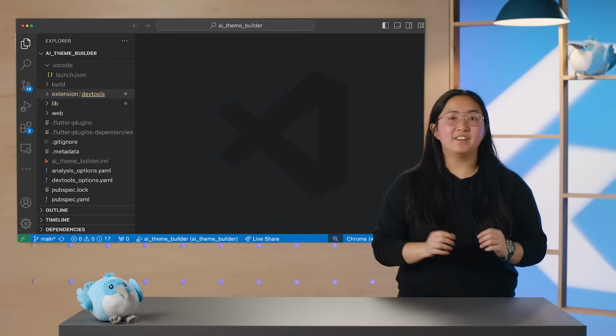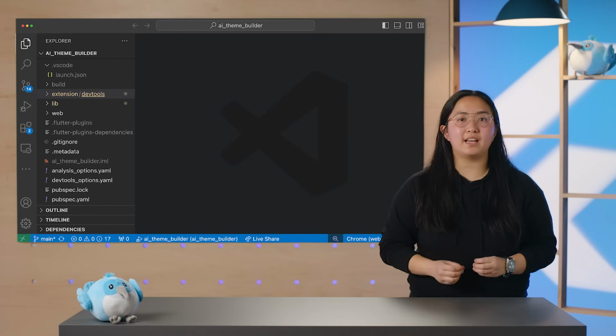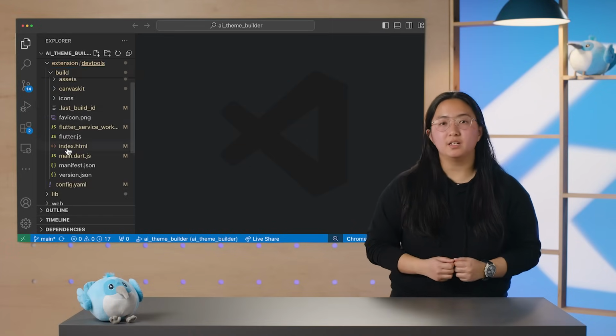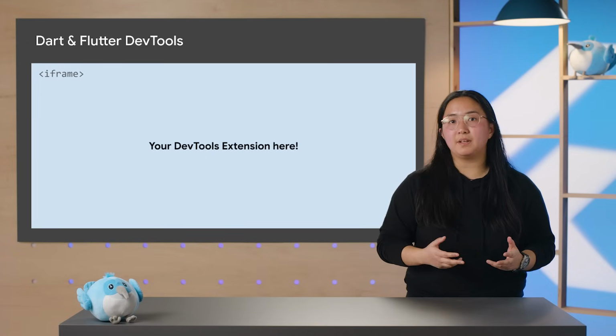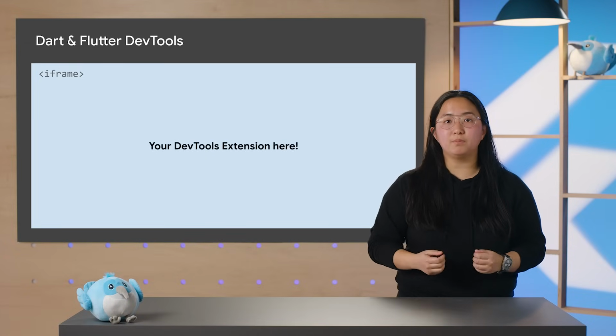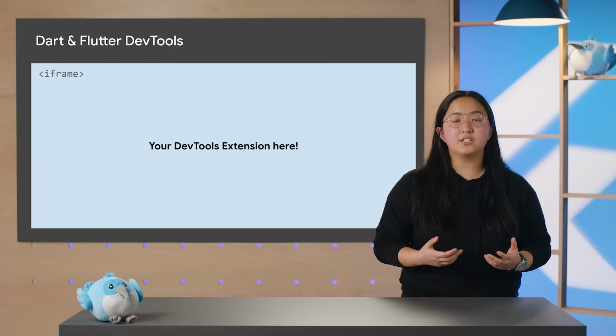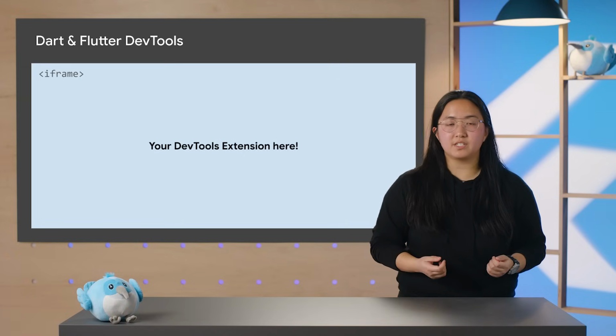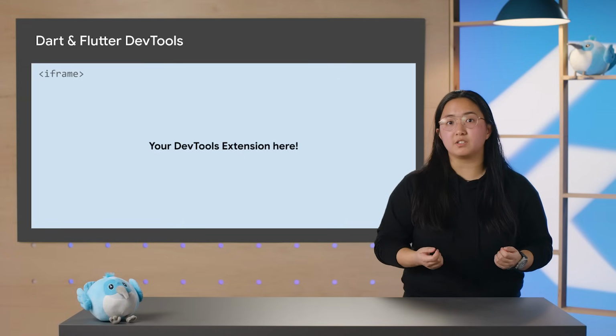What do you mean? A DevTools extension is a developer tool that is built as a Flutter web app and shipped to developers as part of a package. DevTools then embeds the web app in an iframe. That's it. Plus, the extensions framework lets developers build tooling for Dart and Flutter on top of the existing DevTools tooling suite. It provides access to all the services and utilities that DevTools itself uses.